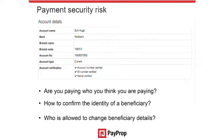Because the way people account for deposits is clumsy. They look at the total amount and they go, that looks right. I've got about 1 million invoiced. There's about 1 million in the deposit account. I'm sure it's fine, right? If I take 10,000 Rand out of a 1 million deposit account, you will not know. You will not know it's there.